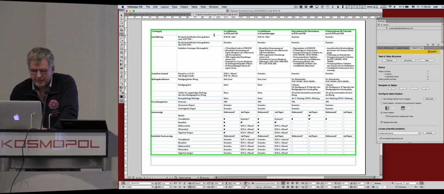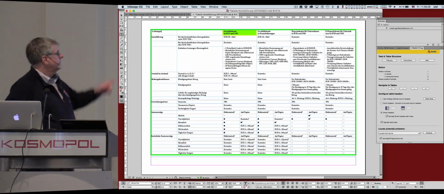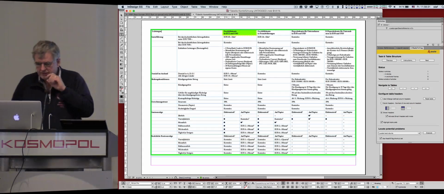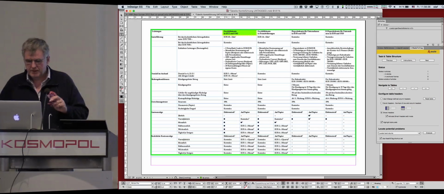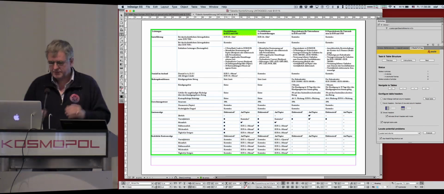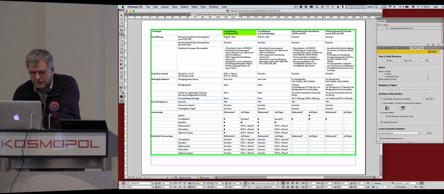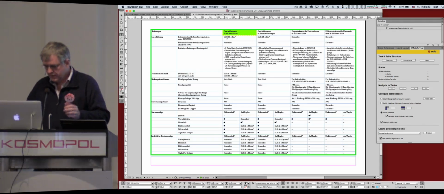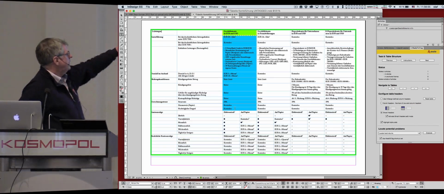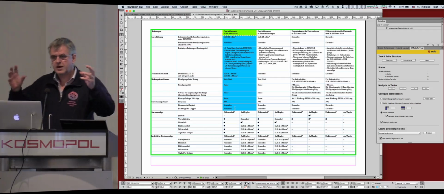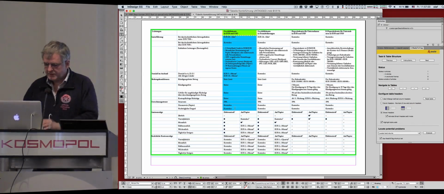So what happens now is that you could, for example, select a cell, and then tell the document which other cells are governed by this header cell. So to which cells does this header cell apply? And you use the command key or command shift keys to do the next step, and then you use the mouse and drag across this, go just until here, and you say these blue cells are described or governed by this header cell at the top.